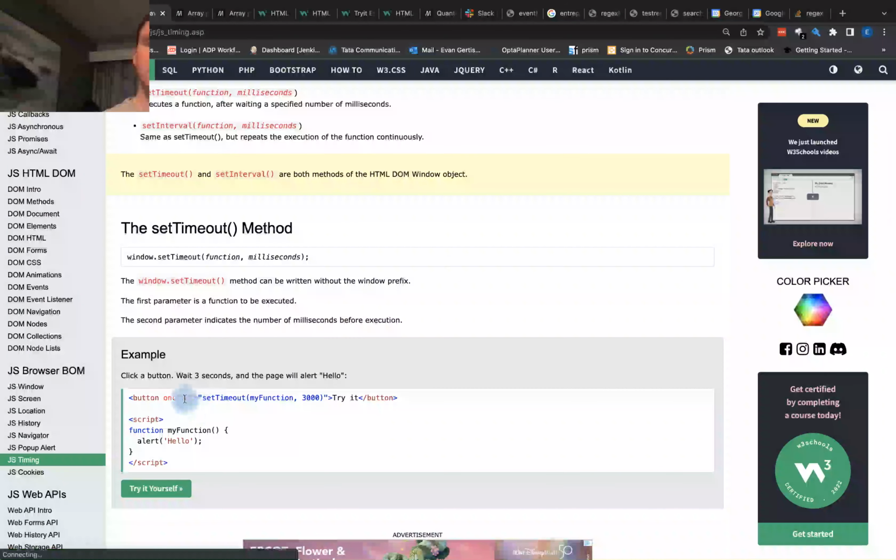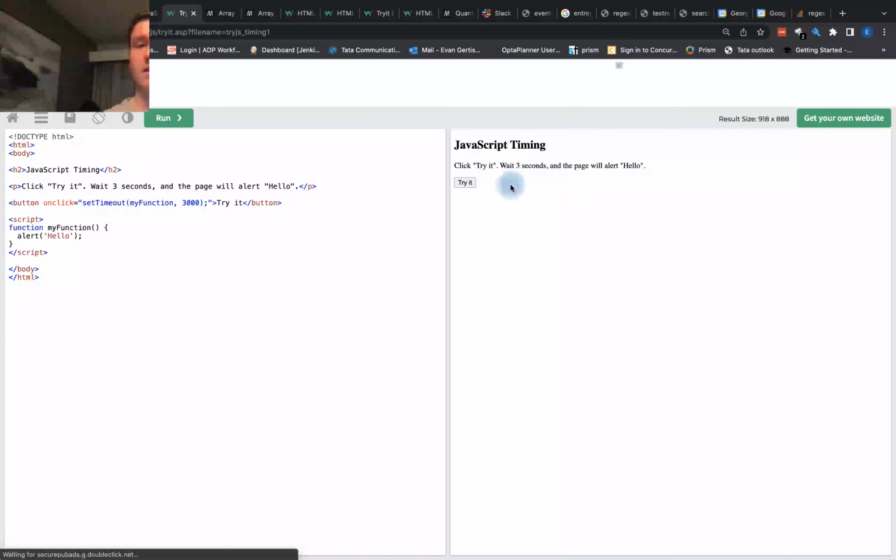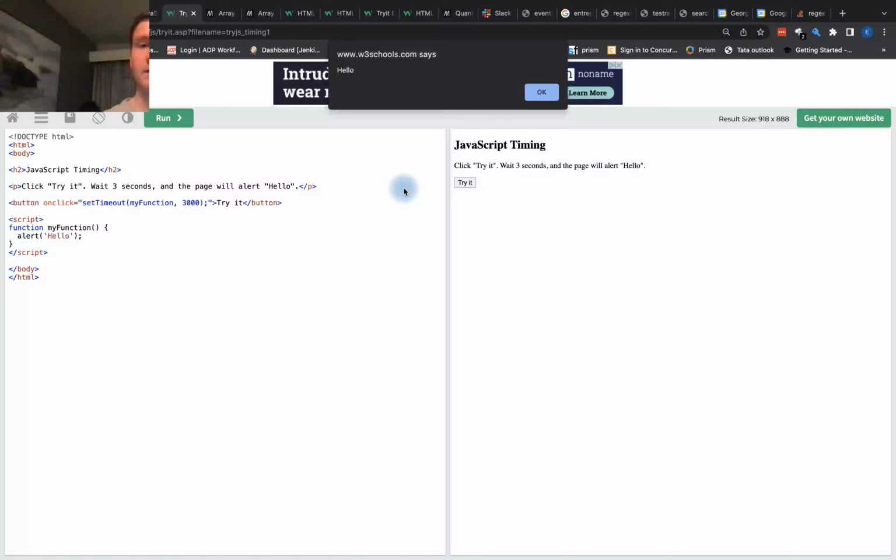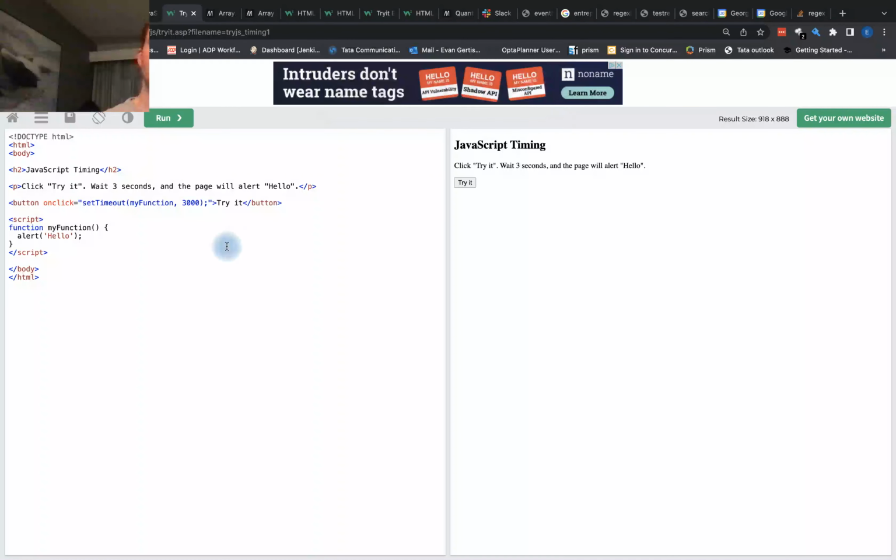All right, so in this case we have the button on click set timeout my function 3000, and we can try it. So go ahead and try this. Quickly try it and wait for 3 seconds. There we go. Set timeout. So this will call this function with a delay of 3000 milliseconds.